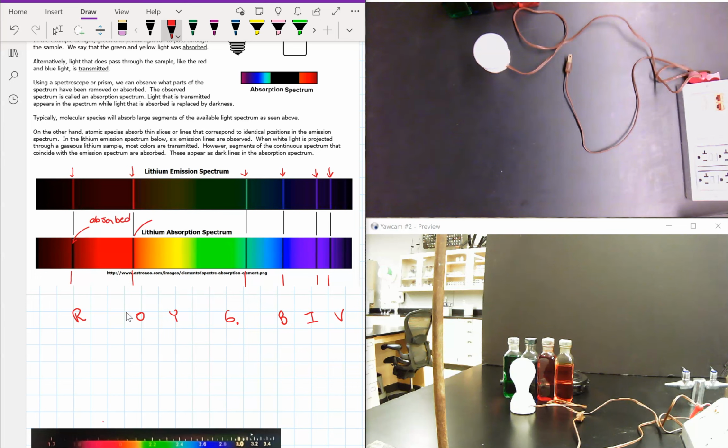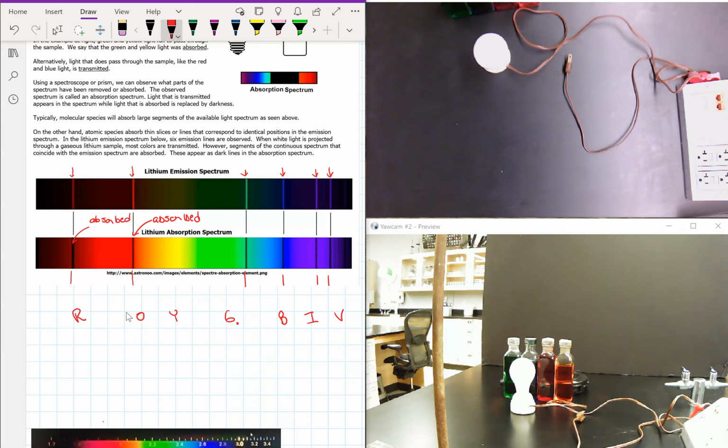And we can see that there are other areas where light has been absorbed, I'm not going to label them all, and they happen to coincide with where light would be produced if lithium had been excited by some external source of energy and asked to produce an emission spectrum.